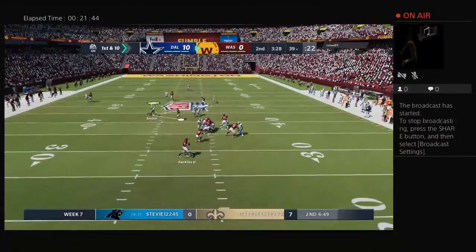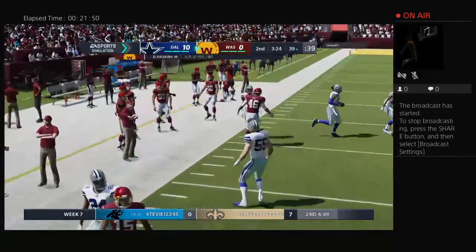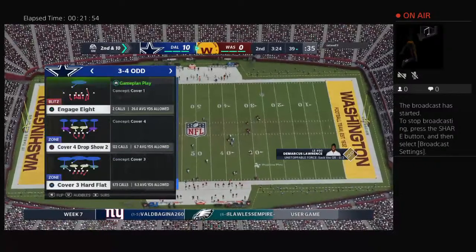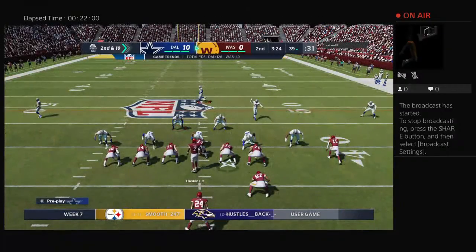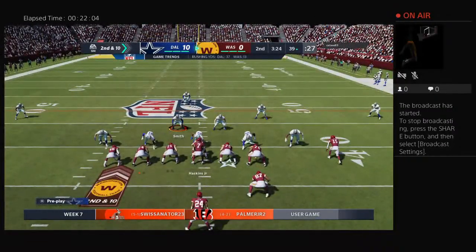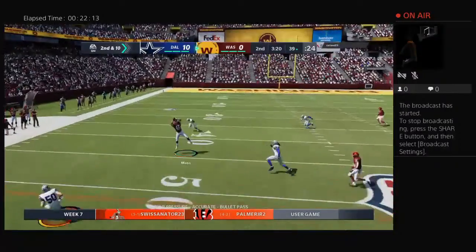Following the turnover, it's Haskins. Incomplete. What a difference a week makes. Last week he hit on over 80% of his passes. This week he's down under 50%. What do you see as the difference? Well, I think we're used to seeing a drop. If someone's over 80%, they're not going to hold that number, not in this league. But a drop under 50%, that just tells me that the defense spent a lot of extra time on game films and came up with a really good plan to try and chip away at his timing.